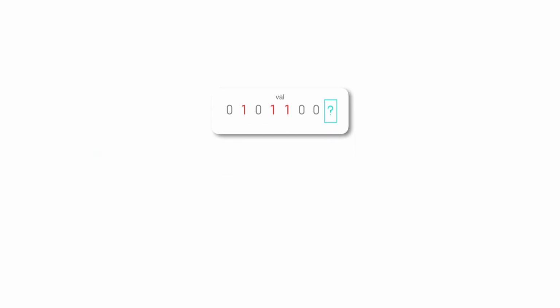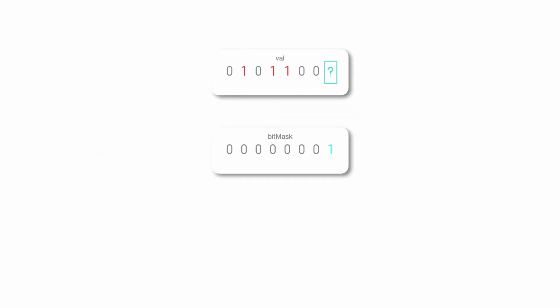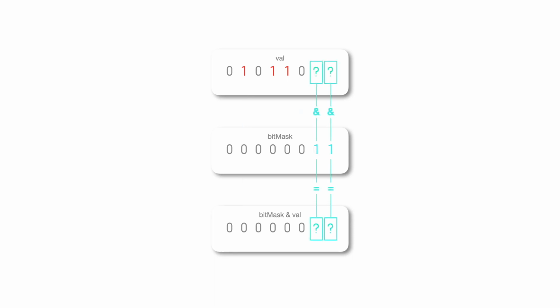And we do that with a bit mask. The bit mask is another 8-bit number that has zeros in all of the bits that we don't want, and ones in the bits that we do. This way, when we logically AND the two numbers together, any bits that have a 1 in the bit mask pass right through, and any that have a 0 will always be a 0, even those rogue ones. For this to work with larger bit values, we can just add more 1s to the right side of our bit mask, and that allows more bits to pass through.